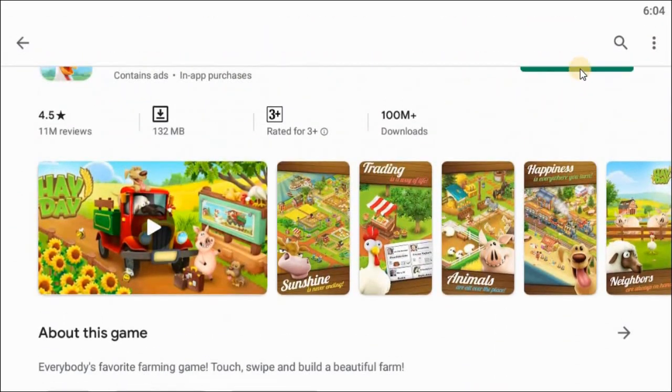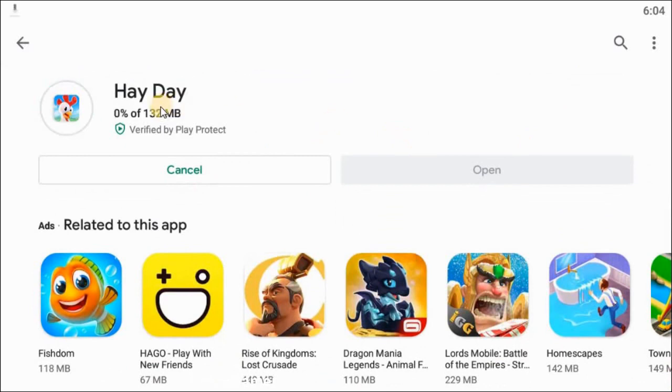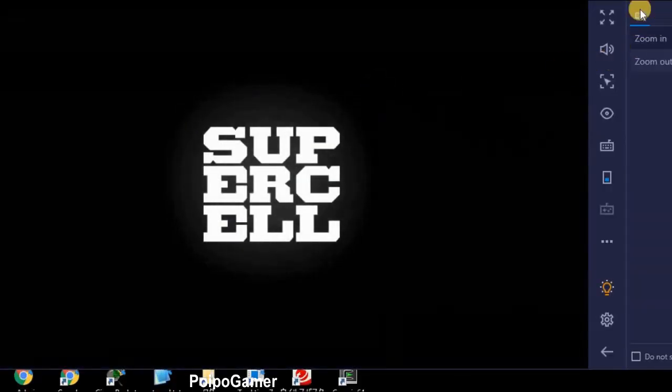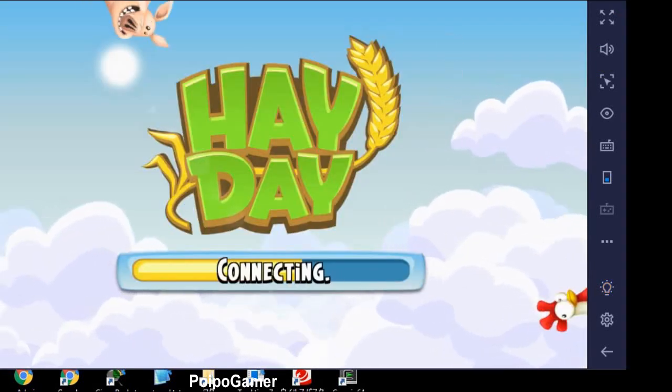Just go to Play Store and just search for Hay Day and then install. And then yep, just wait for several minutes, because it takes time to download everything. So it finally finished downloading and installing, so we just have to open this game for the first time. And there is an option here, but just ignore that one.